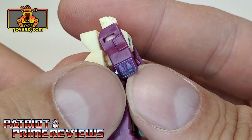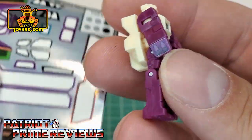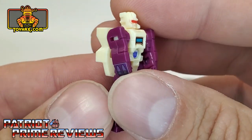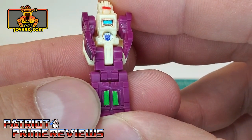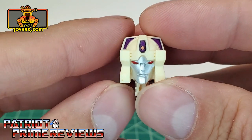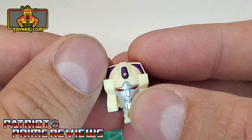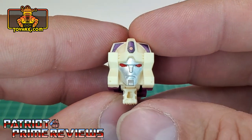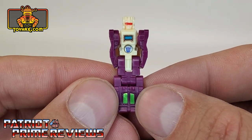On the side of the arms, you also get decals. I picked thrusters, which is kind of a Generation One throwback. You also have the option to add claws, so you can make this little Titan Master look like it had claws just like the giant Scorponok figure. You also get green decals down on the calves. In head mode, you've got a crest in the center of the forehead and some purple decals on top to really make the head stand out and give Lord Zarek a nice regal look.